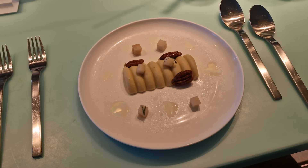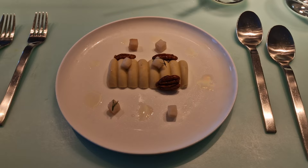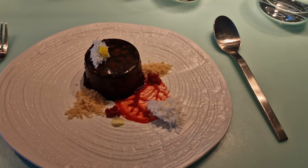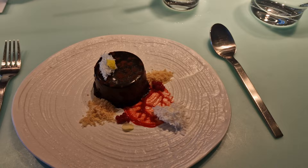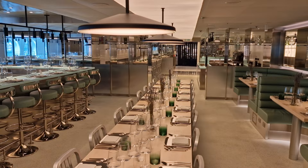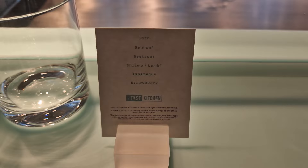Next up was the blue cheese course. I was a little dubious, but it tasted incredible and wasn't nearly as overpowering as I imagined. Cubes of pear and walnut pieces helped to contrast the textures of this blue cheese sorbet — I'd really recommend giving it a go. Our final course, chocolate, certainly didn't disappoint: a chocolate ganache and sponge decorated with strawberry caviar, almond crumble and a type of marshmallow fluff on top. It somehow managed to be both rich and not sickly, and was a perfect way to end this unique meal. Test Kitchen shaped up to be my favourite restaurant on board because of its sheer uniqueness, yet for all its quirks the food was so tasty and well-presented. I was just a little sad I didn't get a chance to try the second menu, offered in the latter half of a seven-night cruise — so I'll just have to sail on a Virgin ship again, for research purposes of course.